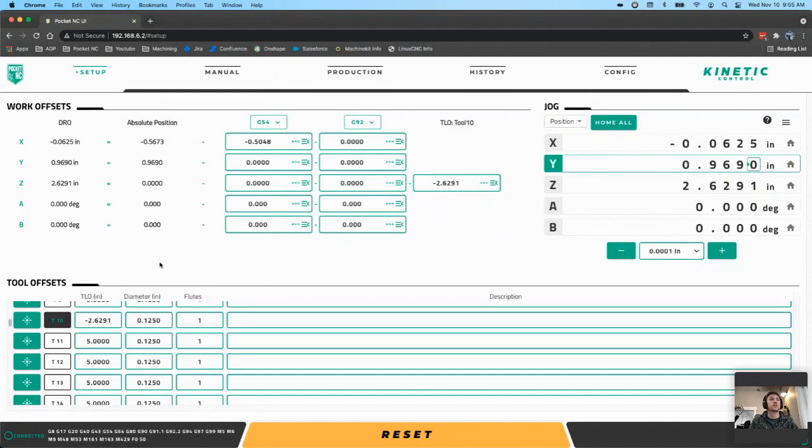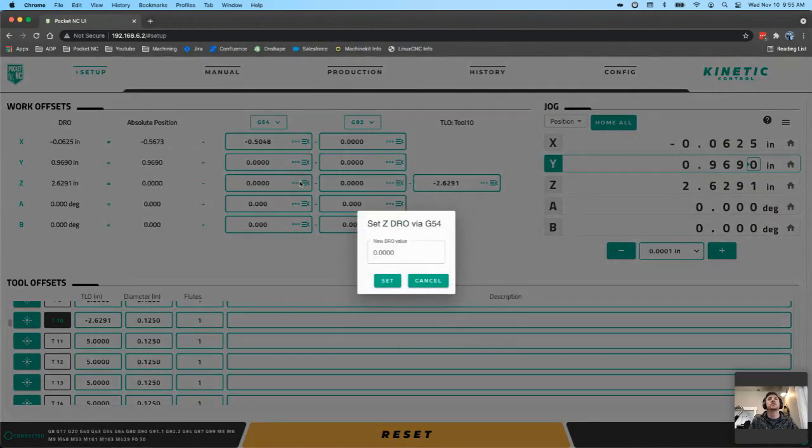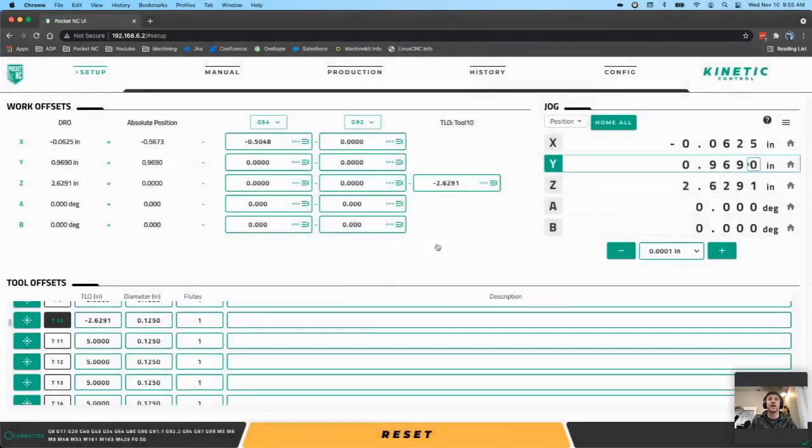We get a number here that matches our tool length offset here. I can use this to set this as, in this case, 0, because there is no radius to account for. The end of our tool is directly touching the face of our part that we want to call that Z0 point. So I'd hit set, and now that's calling that face the 0 point for the Z axis of the work coordinate system with the tool length offset taken into account.